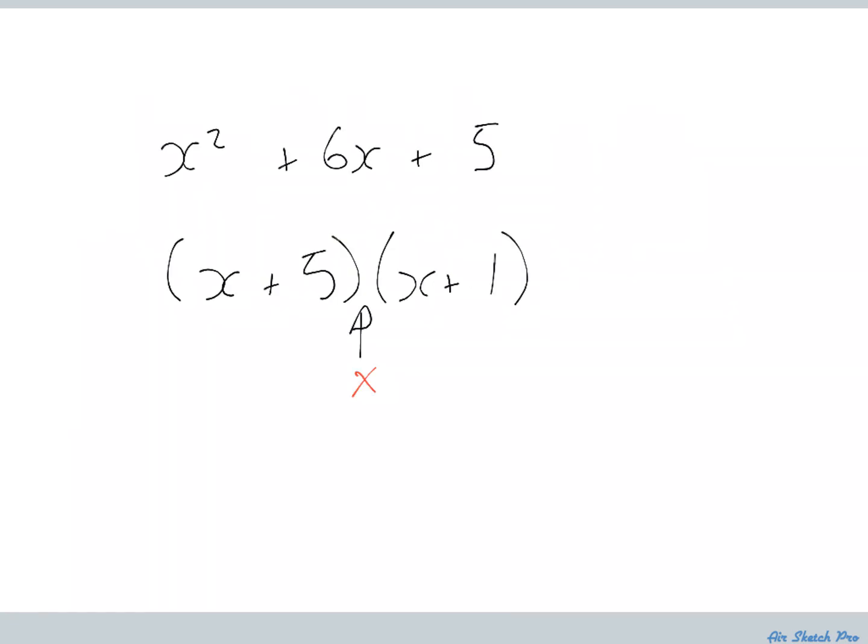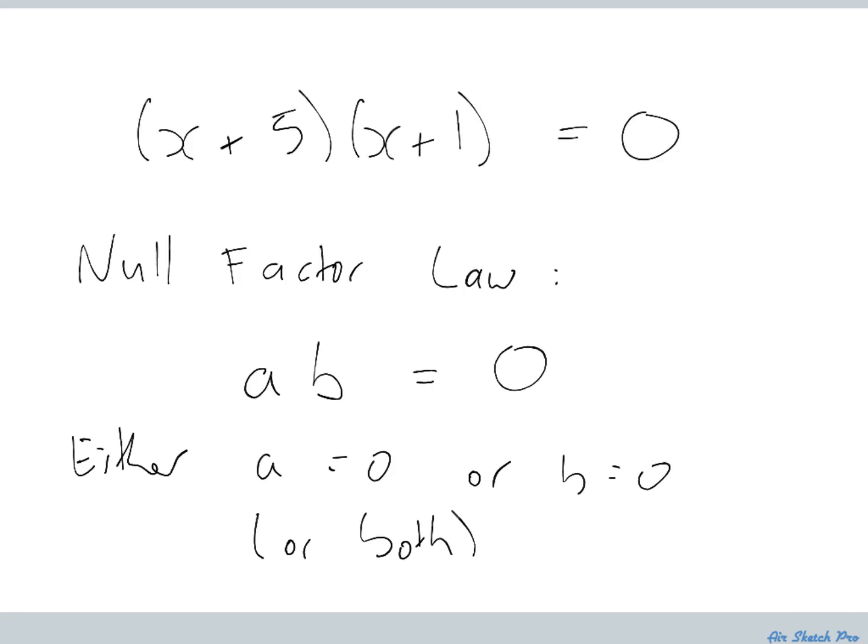They are definitely solutions. Even if I go back to this stage of things, negative 5 squared is 25. 6 times negative 5 is negative 30. 25 minus 30 is negative 5. Negative 5 plus 5 equals 0. Negative 1 squared is 1. 6 times negative 1 is negative 6. 1 minus 6 is negative 5 plus 5 equals 0. So as you can see, those values for x end with my equation equaling 0. Thus, we have what we want. Solutions for x. That's what it means. Any questions?